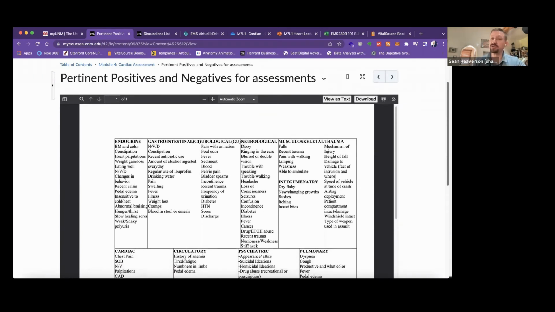So it's not presented to you in this way, but if you're the type of student who really does well with branched thinking, with algorithms and flowcharts, make an algorithm out of this information between this and the things you're reading from the chapter, and make an algorithm for your cardiac assessment. When you're assessing the patient, you hopefully will have that in mind so that if a patient answers this question, what do I do with it? Where do I go with it? That's one way you could use it.